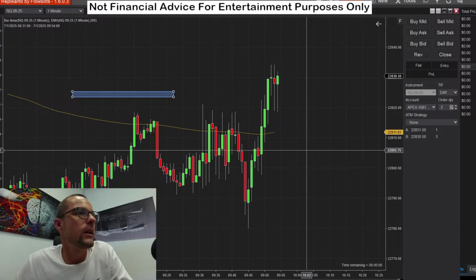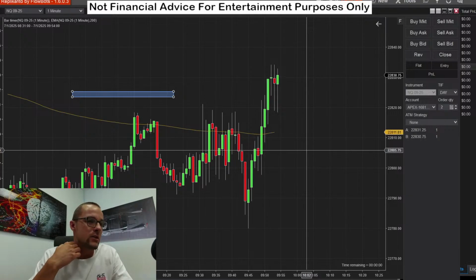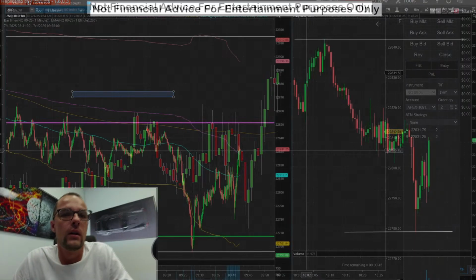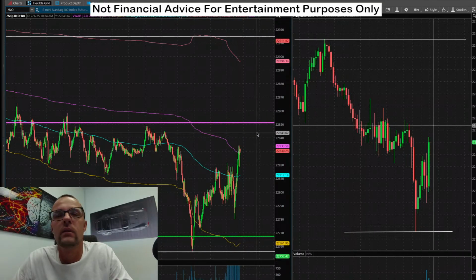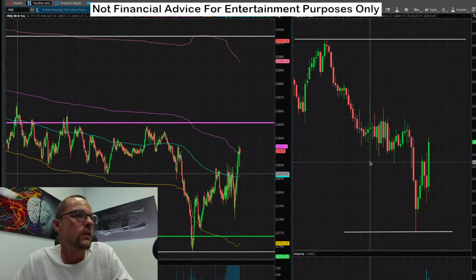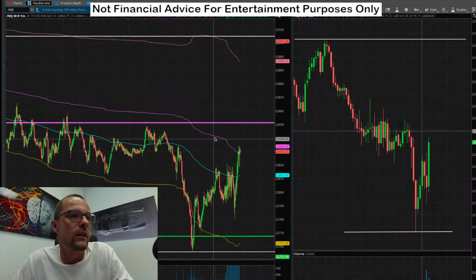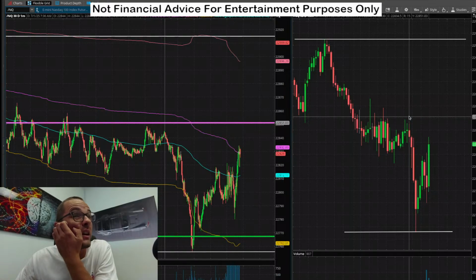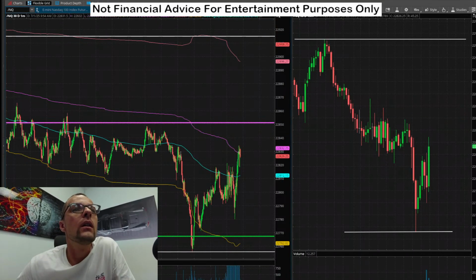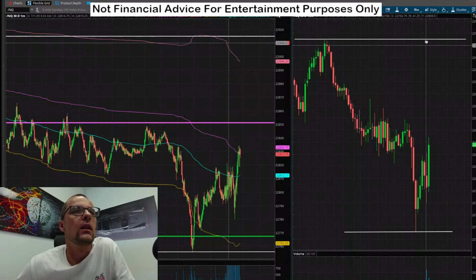Trying to figure out how to put my... I got to figure it out for tomorrow, but I have more indicators on the 1 minute chart. They're right here, but I can't show it, so I got to figure out how to get these indicators. Like this right here, this is a pivot point, and I just got to figure out how to turn it on. I forgot how to do it. Maybe I can figure it out. Dang it.